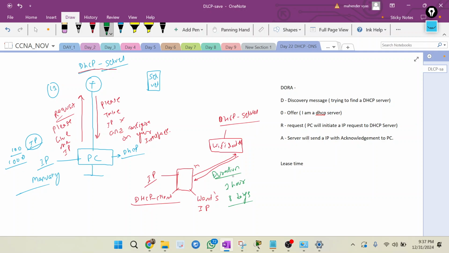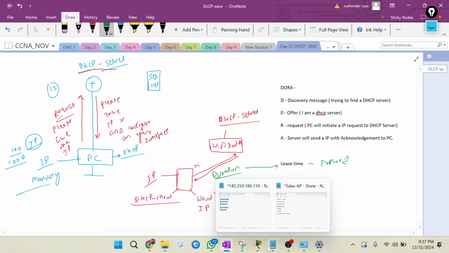It can be 30 minutes or something also. This particular duration we call lease time. So after the lease time expires, again a PC needs to request an IP and the router or DHCP server needs to give a new IP address. Now let us configure one DHCP server and let us see.